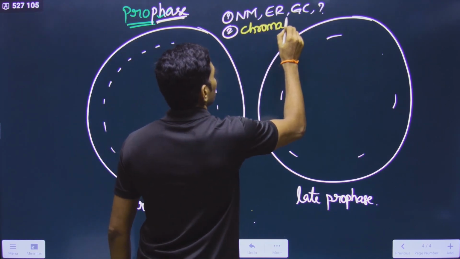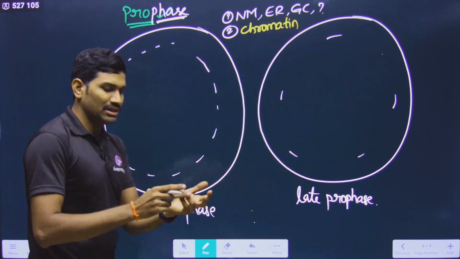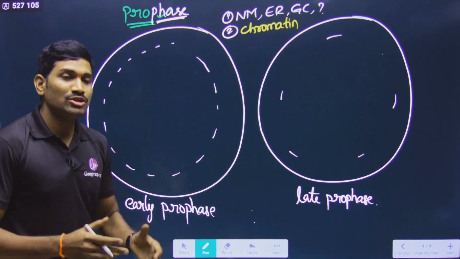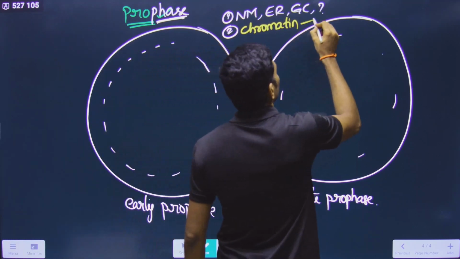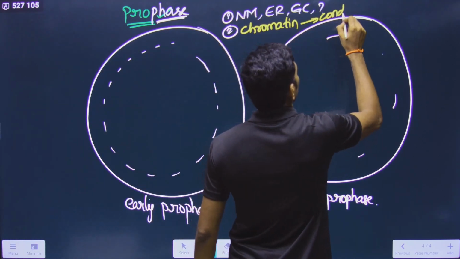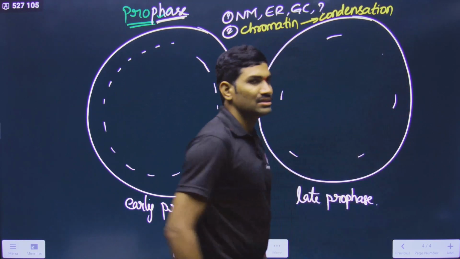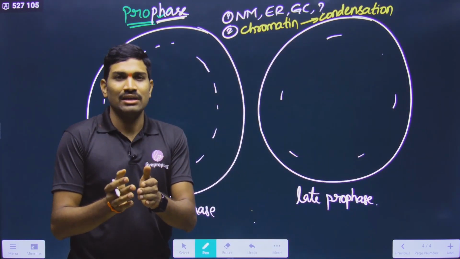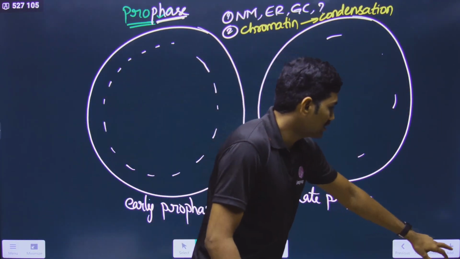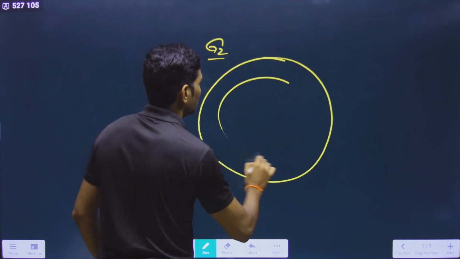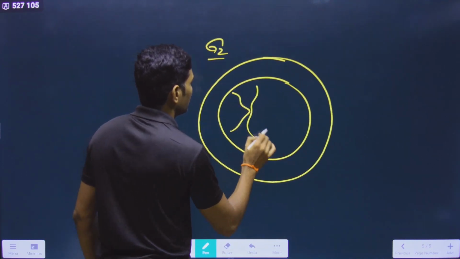See, in the interphase, whether it is G1, S or G2, whatever it is, we have drawn thread-like structures. What happens to that chromatin? Chromatin will start undergoing condensation. What happens in this condensation? Length will decrease. And till now, how are they present? In the case of up to the G2 phase, how are they present? This is the plasma membrane, this is the nuclear membrane. Threads are present like this, right?